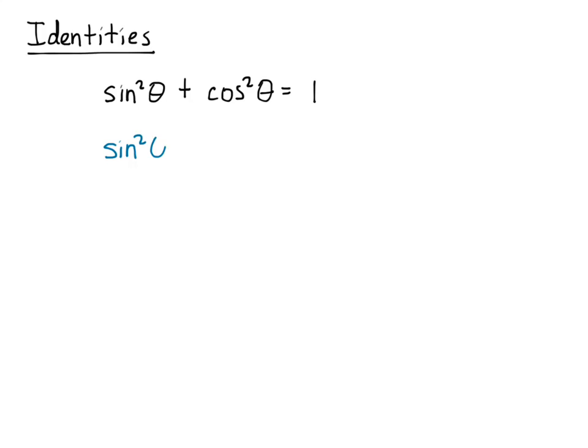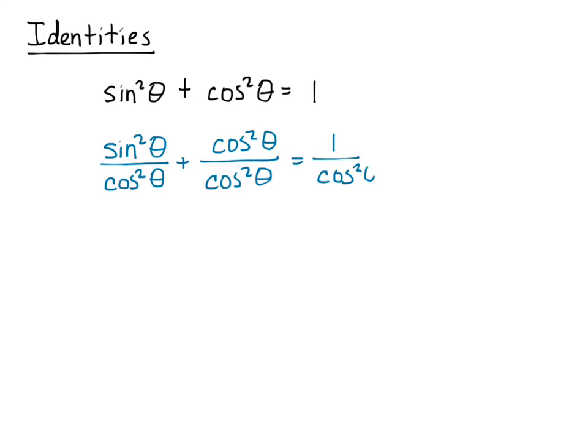Okay, so let's look back at identities again. Now there's a whole lot of trig identities, and a lot of them come from just this particular one. You should just know this one like you know the Pythagorean theorem. Sine squared of theta plus cosine squared of theta is 1. Now, if I were to divide through by cosine squared, all I've done is take everything and divide by cosine squared and then do my substitution. The sine squared of theta over cosine squared of theta is what? Tangent squared. Okay, so if I make some substitutions here, I get the tangent squared of theta plus 1 equals the secant squared of theta.